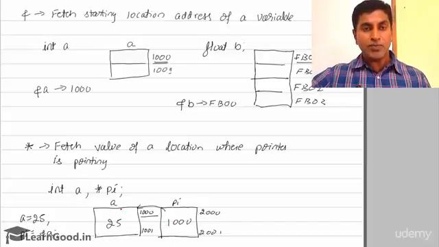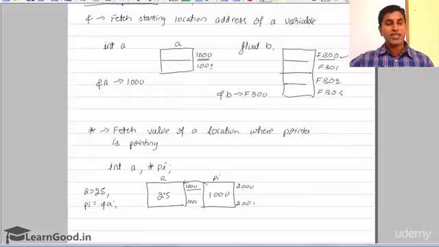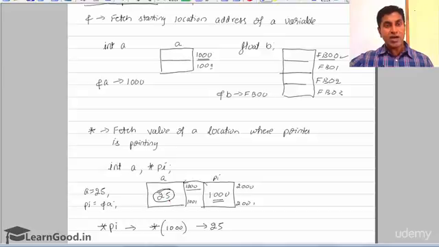Now this pointer is pointing to location 1000, and the value at location 1000, that is 25, I would like to fetch. You can do that using the asterisk. If I give asterisk of pi, it takes the pi value, which here is 1000. So asterisk of 1000 gives you 25. The asterisk is meant for fetching the data of a location where that pointer is pointing. Here pi is pointing to location 1000, and to fetch that location's value, you use asterisk of pi.